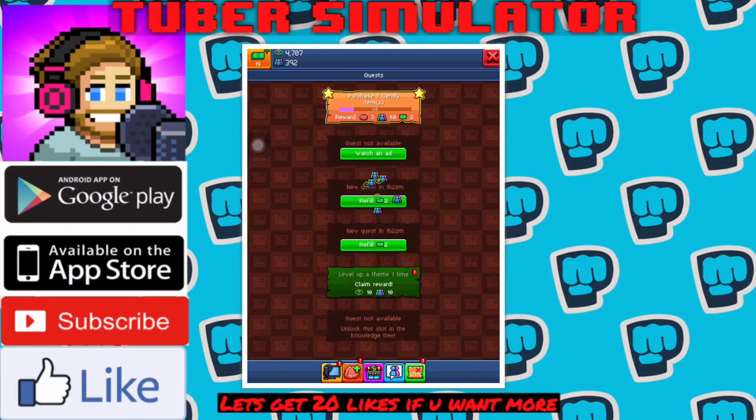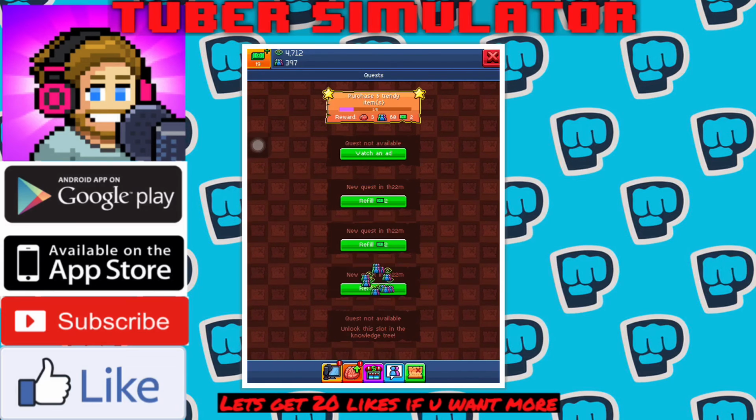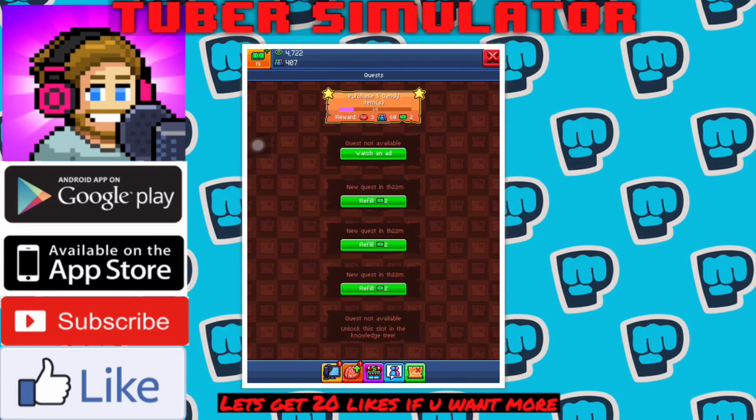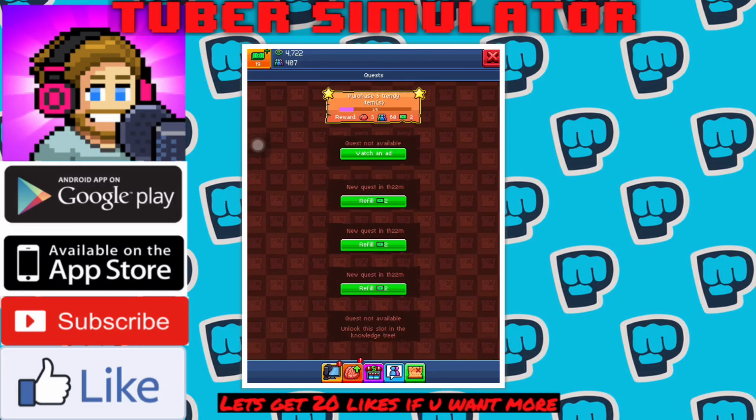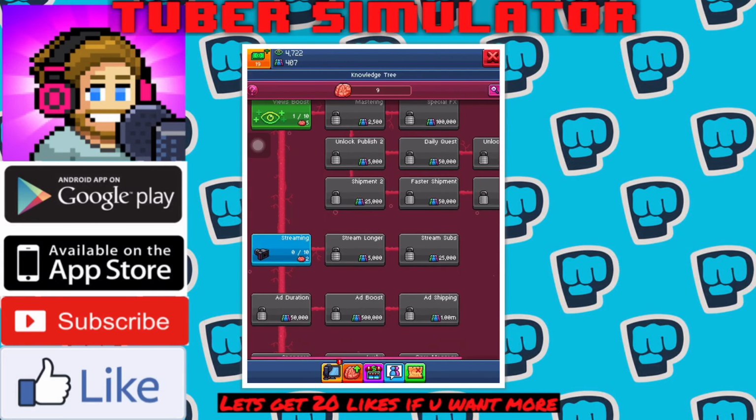Purchase 1 trendy item. Done. Level up a team 1 time. Done. Next is the hardest one. Purchase 5 trendy items. Now we can upgrade the knowledge tree.